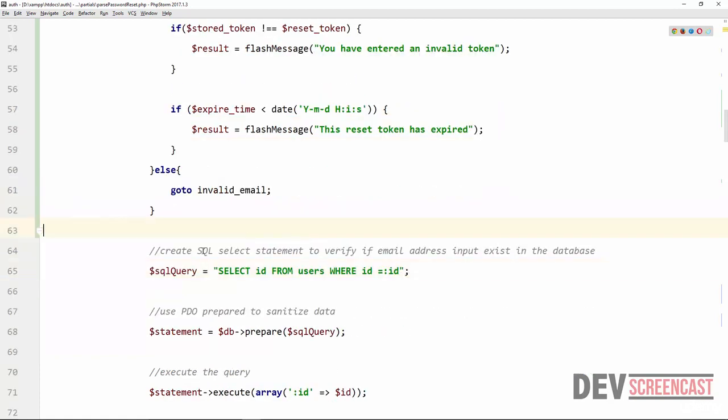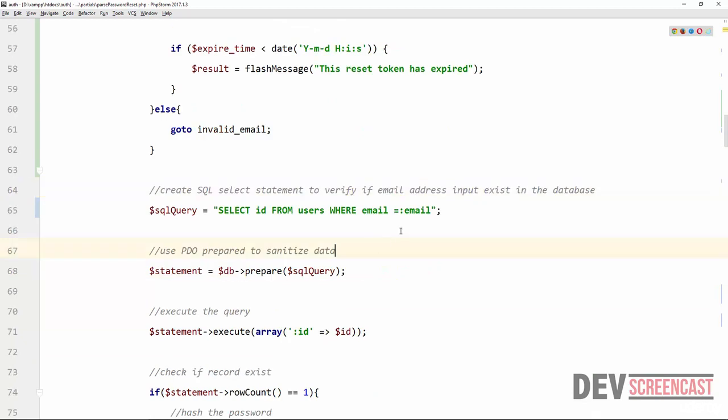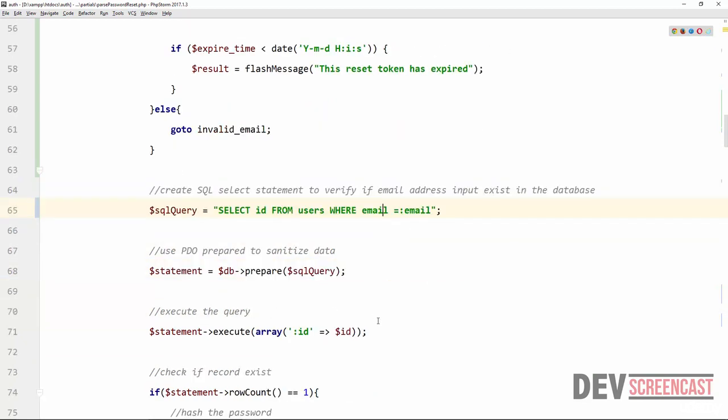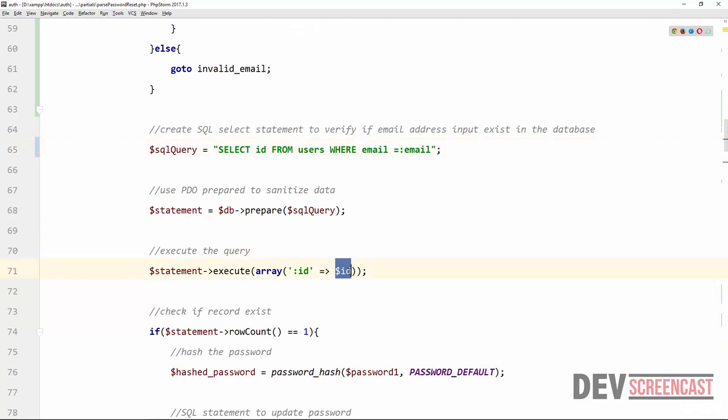So if you notice, this is still the old statement where we are checking with the ID, and now we want to change this to email. So we're going to say email, and then we're going to query the email. Okay, so we are going to use the email as the condition in the where clause, and then here we're going to change this to email, and then change this to email.